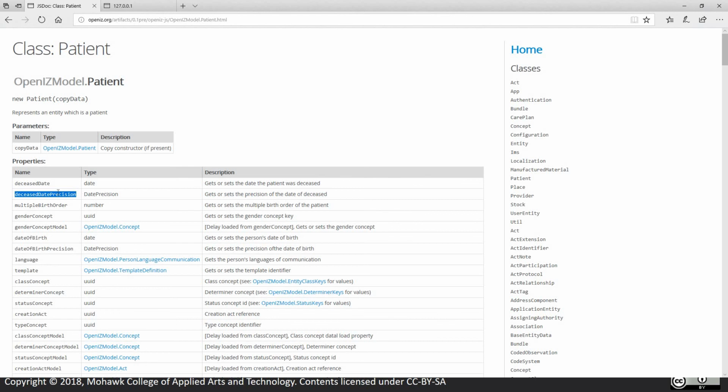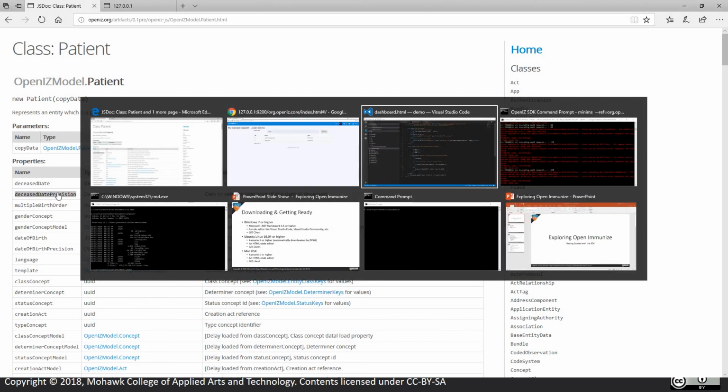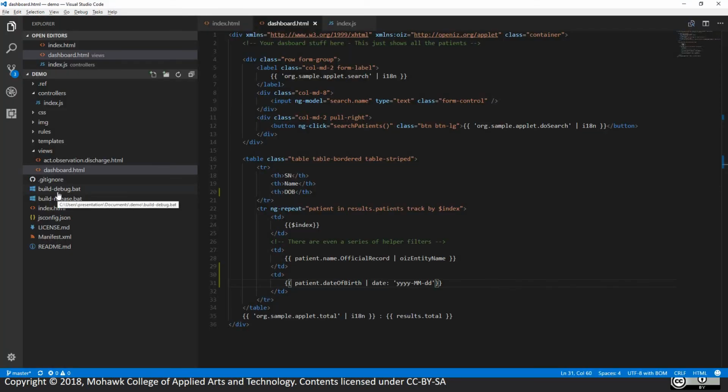But how can I render that in a way that makes sense and it's not going to clutter my code up with a bunch of switch cases? Well, there's a whole bunch of built-in OpenIZ filters that allow you to easily accomplish this. You can see that there's an OIZ entity name filter, which is allowing me to render a complex name quite easily.